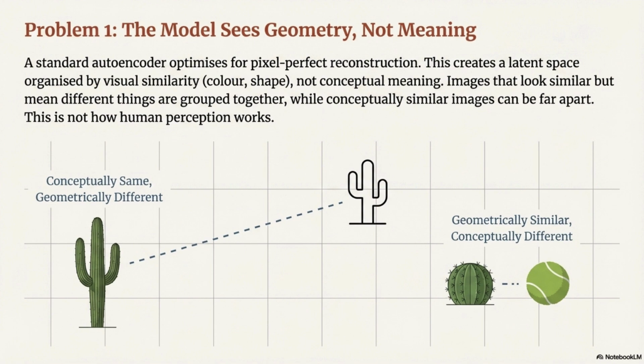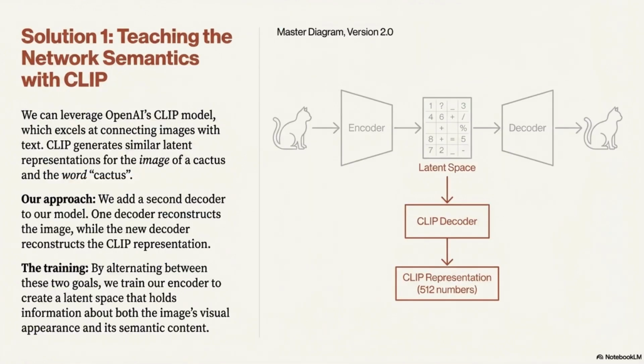To fix that, they turned to a really powerful model that OpenAI released in 2021 called CLIP. Right. CLIP was the big one for connecting language and images. A total game changer. The way it works is pretty elegant. You give it an image of a cactus, and CLIP gives you back a unique string of 512 numbers. But, and this is the magic part, if you give it the word cactus, you get almost the exact same 512 numbers. So it's proving it understands the concept, not just the picture. It's encoding the idea of a cactus, but the challenge is you can't really reconstruct a picture from just those 512 numbers. You've got the meaning, but you've lost the visuals.